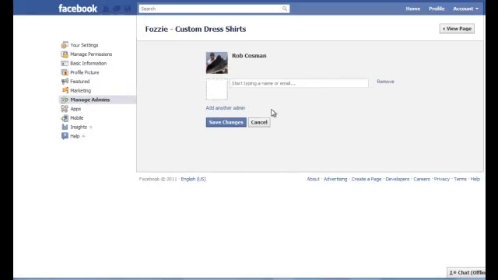This is always important if you want to add someone else to be an admin on your page and able to monitor and log in. You know, if you've got 2 or 3 people in your organization that manage the account, then you can add them here. And that covers the basic elements of setting up your page.